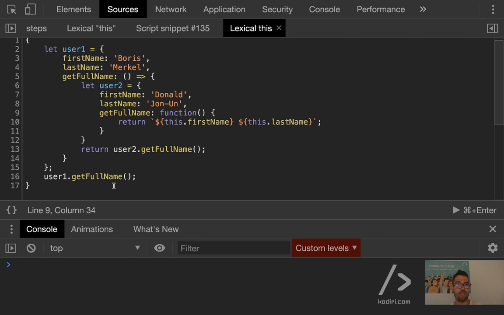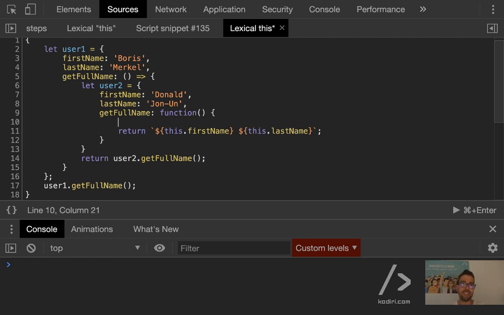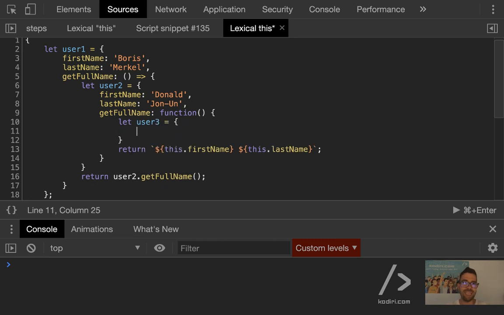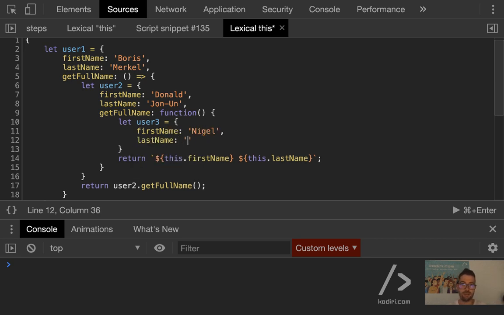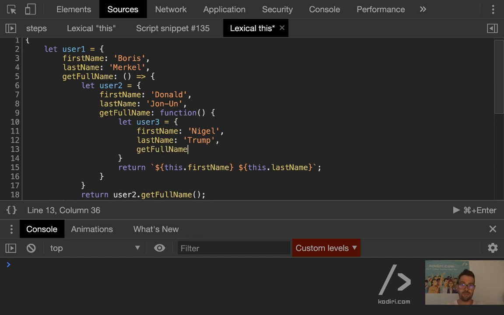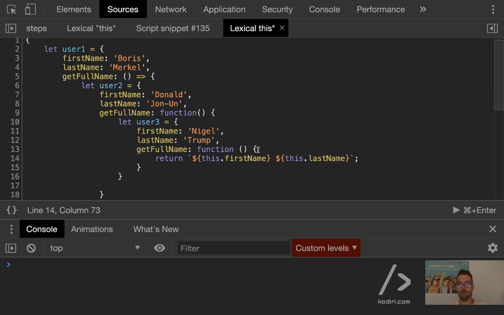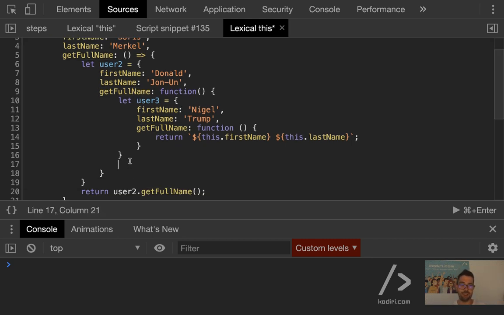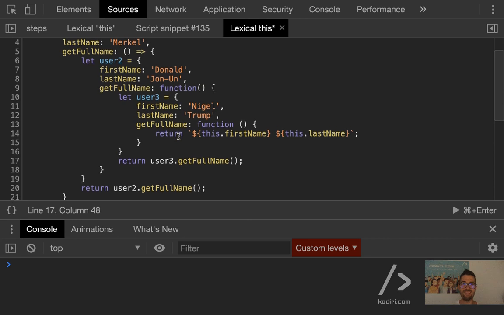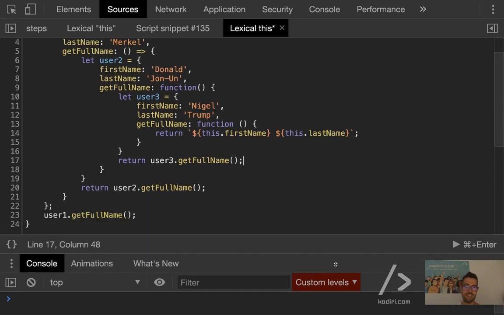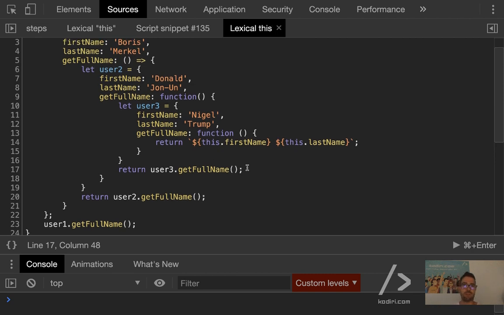So if we keep adding more examples, look, if we add user3 to make it even more complicated, eventually this always ends up getting mind-blowing, right? But let's try to sort this out. It's quite complex, isn't it? First of all, before trying to understand how that works, let's add some breakpoints. Do you remember that?